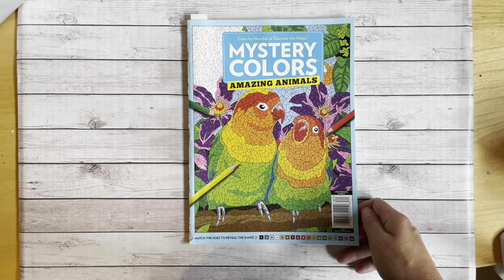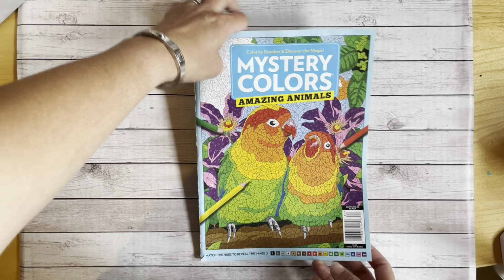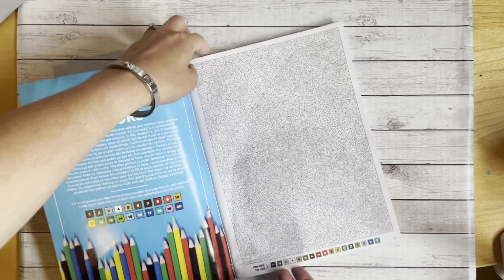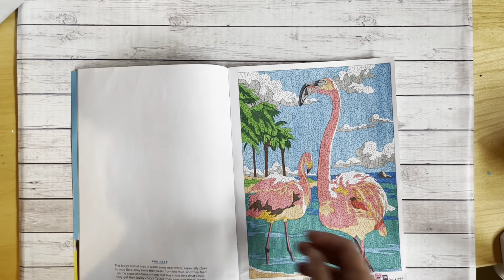Yep. Working our way through. So this is the Mystery Colors magazine, Amazing Animals. And I love working in these magazines. One page done in here. Where is she? Now I did the flamingos.